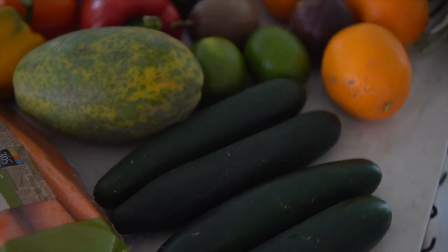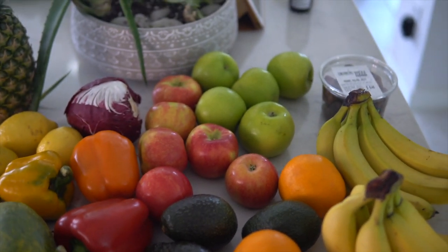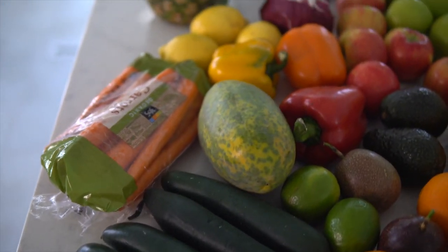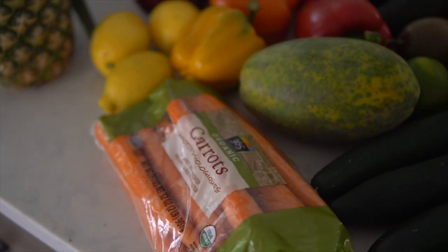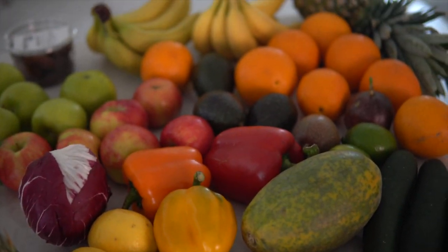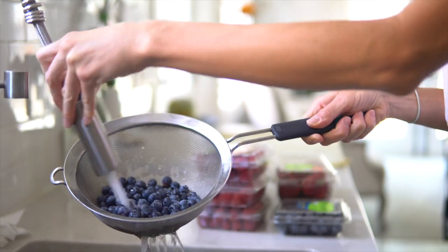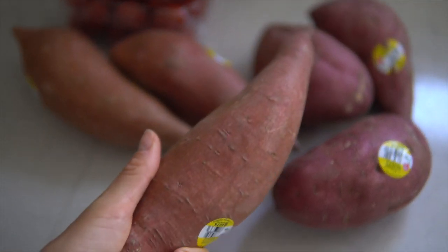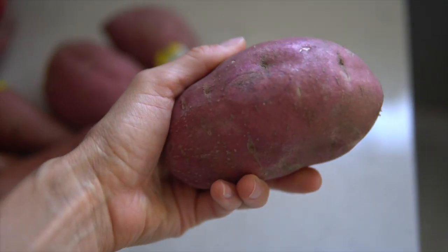Just got back from Whole Foods and this is just a little bit of my spring food haul. Lots of fruits — we've got apples galore, bananas, oranges, avocado, lemons, limes, cucumbers for more juices. We've got a papaya and some amazing ripe pineapples. Carrots — I love to chop carrots and dip them in hummus. Bell peppers, always amazing on salads. I've got some dates and fresh berries, which are my lifeline — blackberries and all of them. Stocked up on sweet potatoes: my two favorite varieties are the garnet, which are orange inside, and the Japanese yam, which are white inside and literally taste like cake.